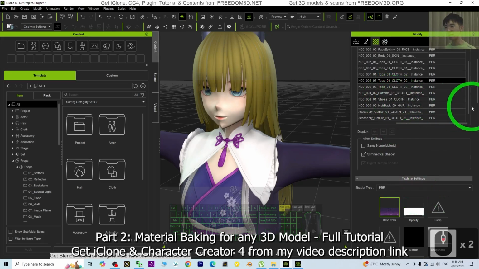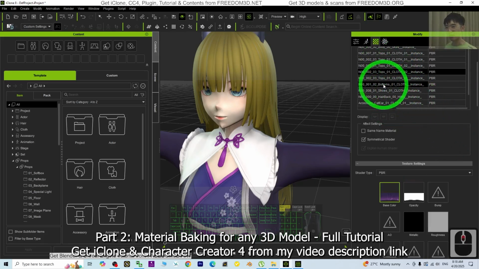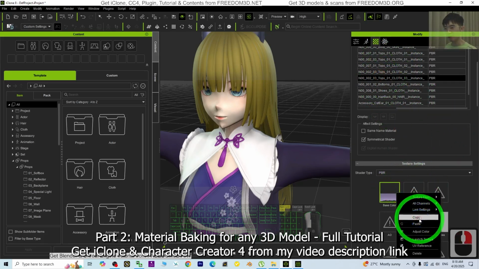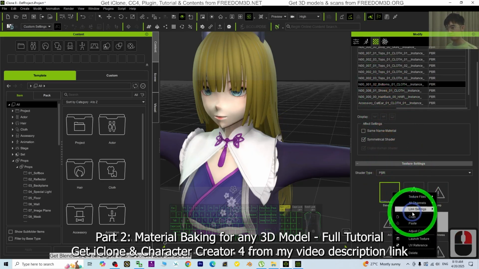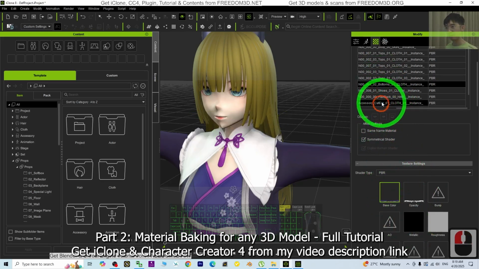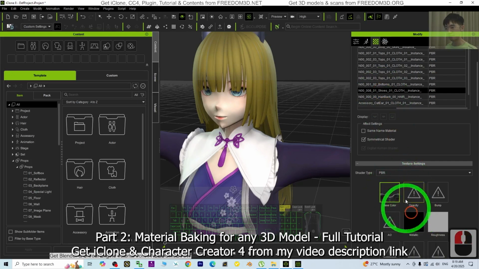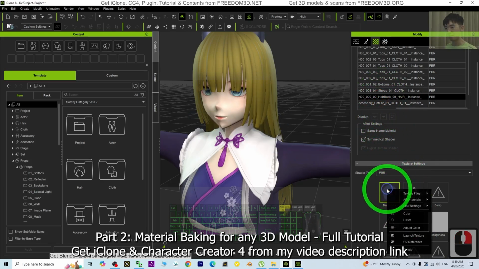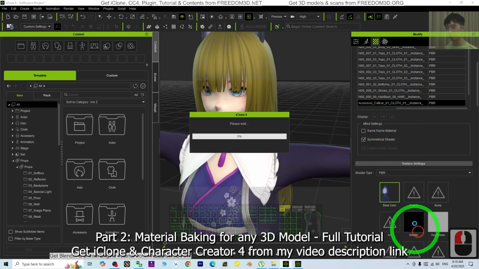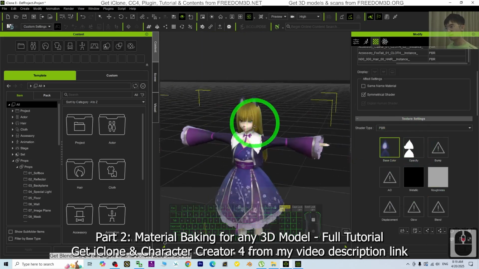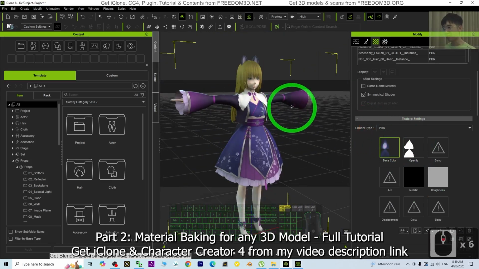Alright, now you can see just a few materials are left that still need the opacity map. Alright, now all done. You can see it has already been fixed.